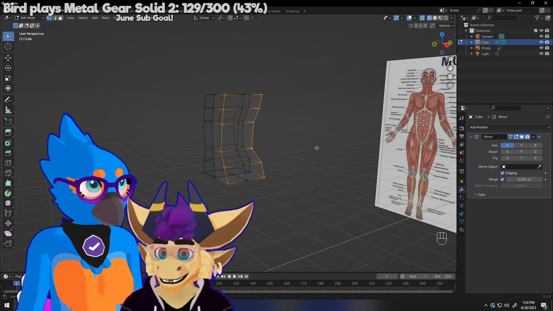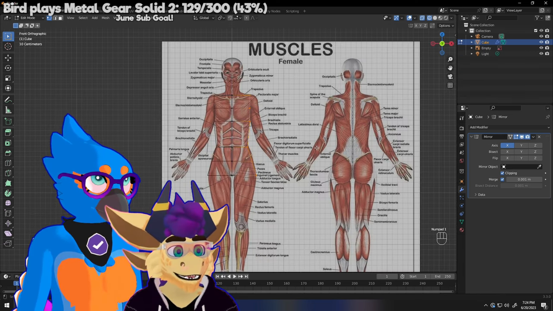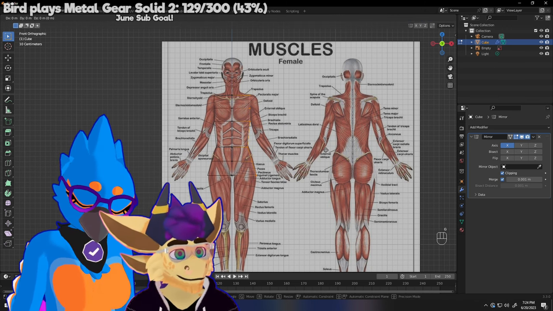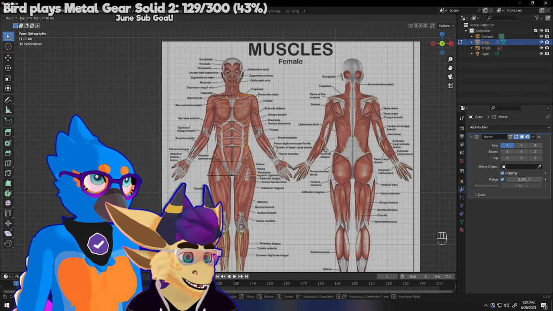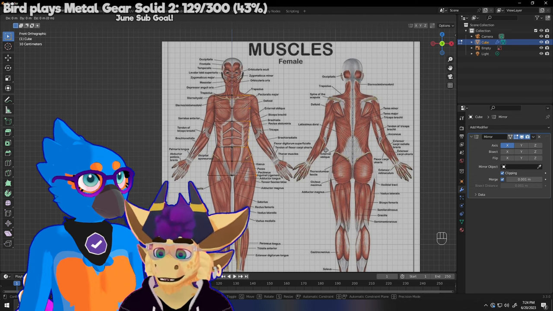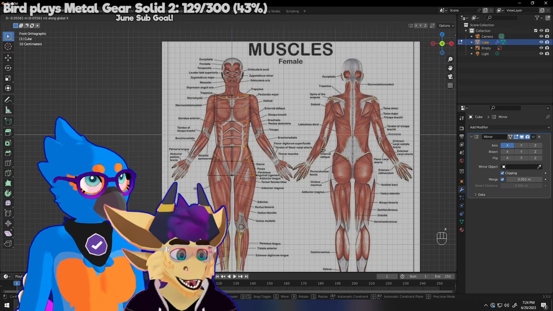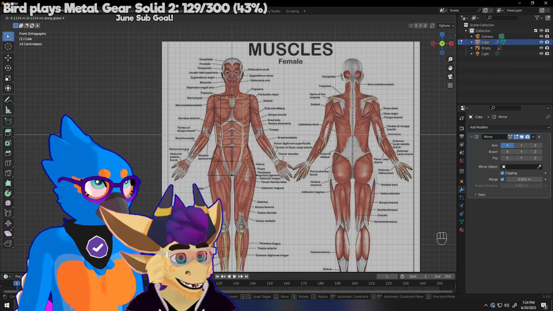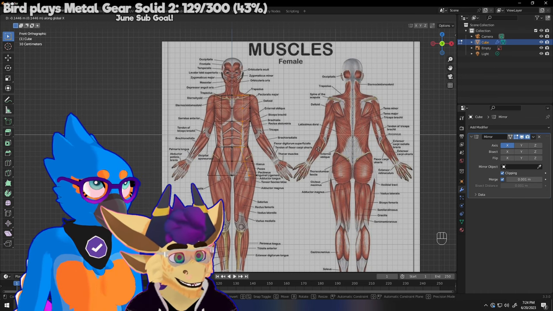And then you want to shrink them in towards each other. So we're going to use the G just to pull them in. So just press G. And pull it into the model a bit. Into the model. In it towards the middle. That's it. On the x-axis. There we go. We'll leave it about there for now.